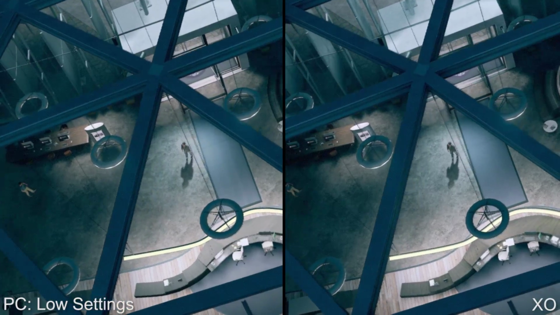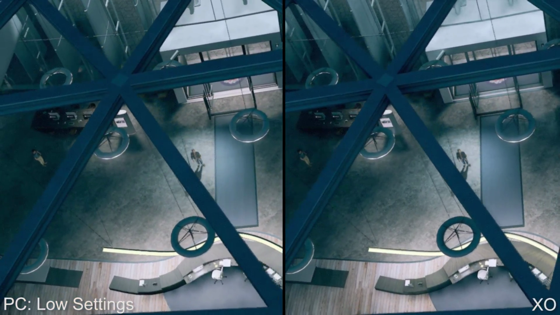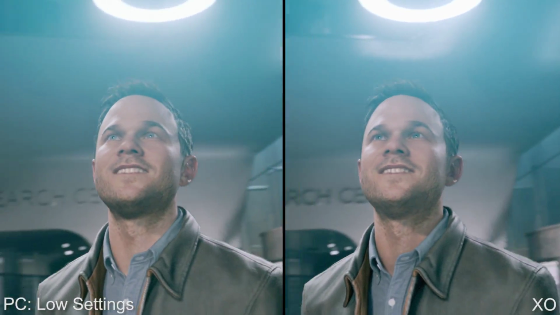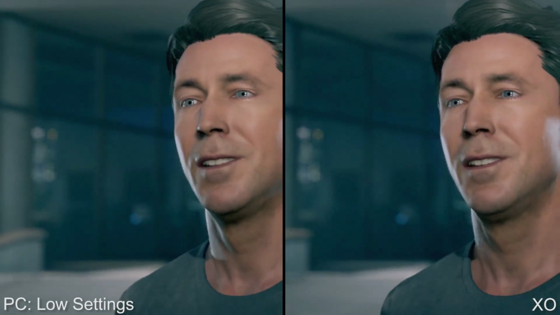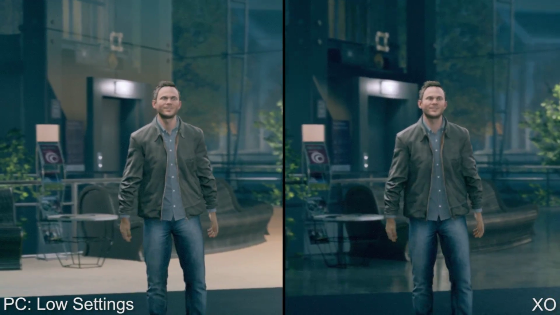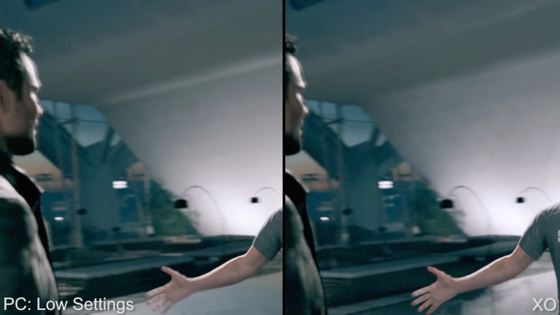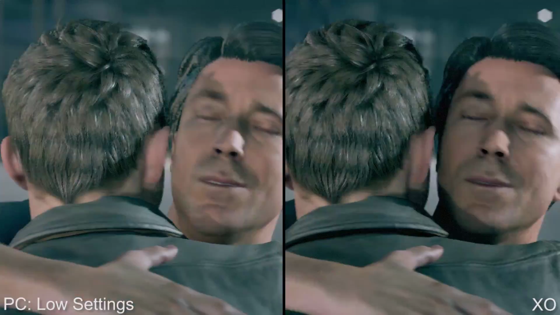During the cutscenes, a lot of the primary effects such as bokeh depth of field are fully enabled on all settings across the board. So that means even when you're running the lowest possible settings, you're still getting something that looks pretty decent during the cutscenes. Of course, the cutscenes are capped at 30 frames per second regardless of your settings.